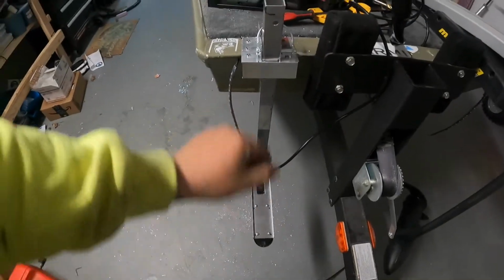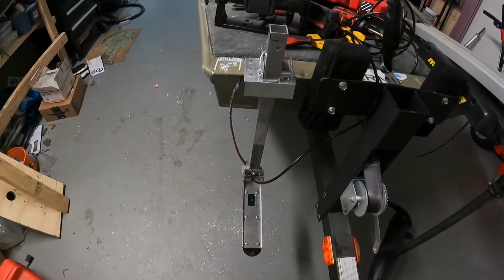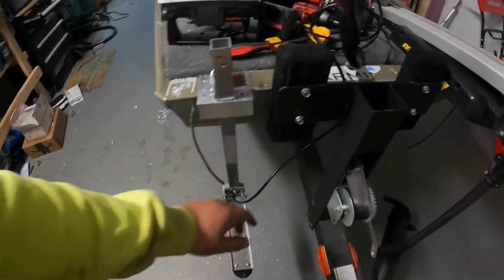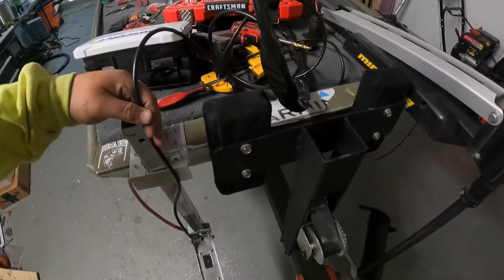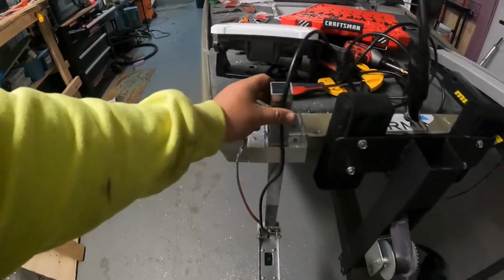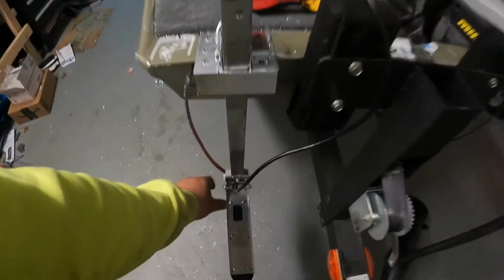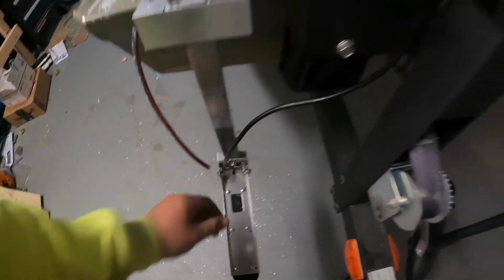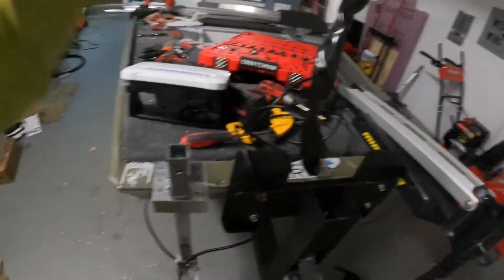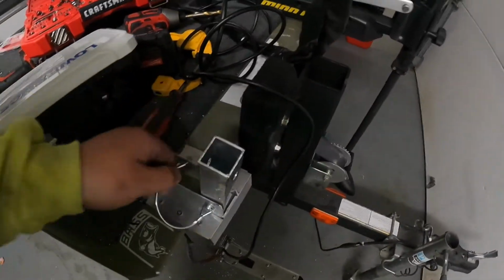So, with this being mounted like this, it's definitely going to be a lot better of a reading. So, what I'm going to do is I gotta zip tie this. Zip tie this wire off to that. I'm just gonna do it down the bottom. Put a zip there. I'm gonna zip there, kind of leave this a little loose so I can slide it up and down. But we got the pull pin.